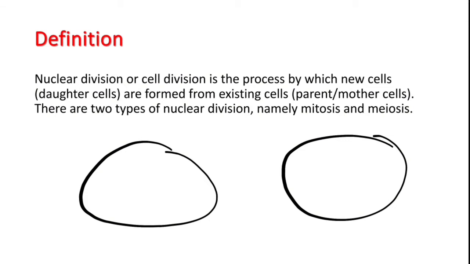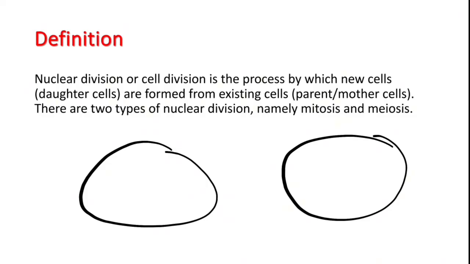What does that mean? Well, the diploid number is the full number of chromosomes in a cell, and the haploid number is half the number of chromosomes in a cell. So if the full number of chromosomes is 4, then the haploid number will be what? 2. Are you following? If the diploid number is 4, which is the full number of chromosomes, then the haploid number will be 2, which is half the number of chromosomes.